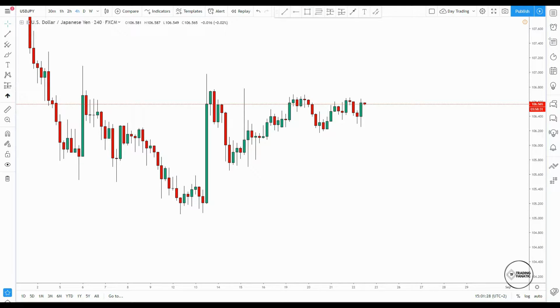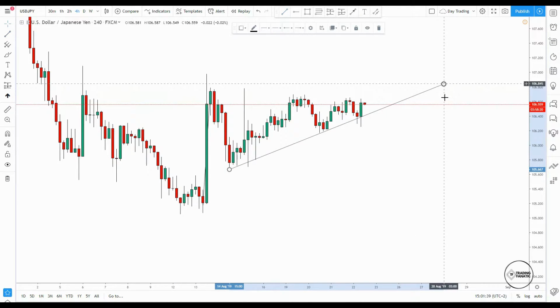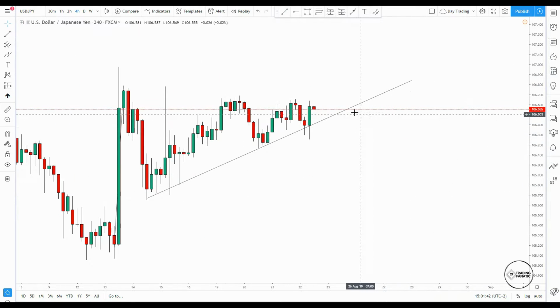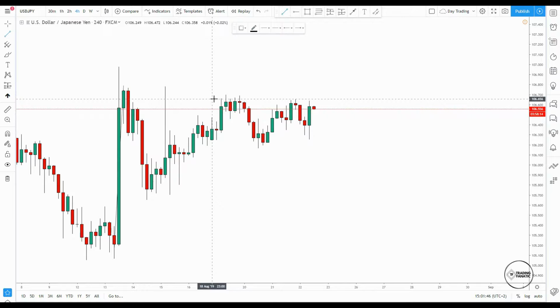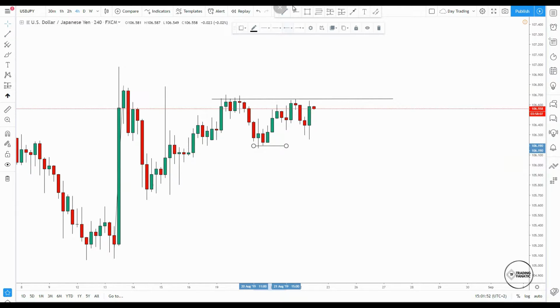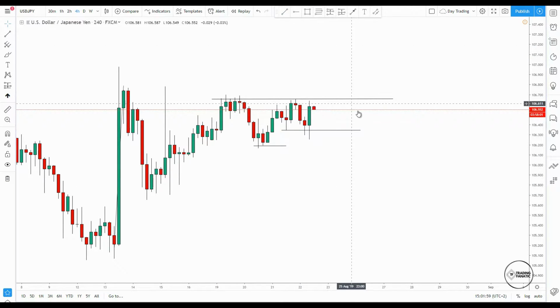Okay, so here is my UJ chart, very clean and very beautiful. So what do we have here? We had this very massive push up, probably news, and since then we have traded kind of to the upside, while recently we had this resistance area here, and right now we're resisting from it. But looking at the recent price action, we have this level, and right now we're forming this level, which gives me a more bullish bias than bearish.